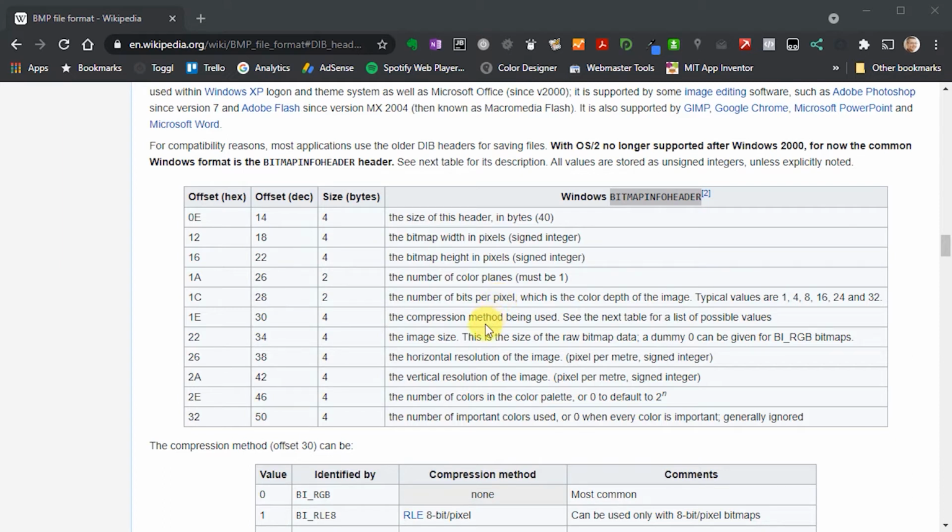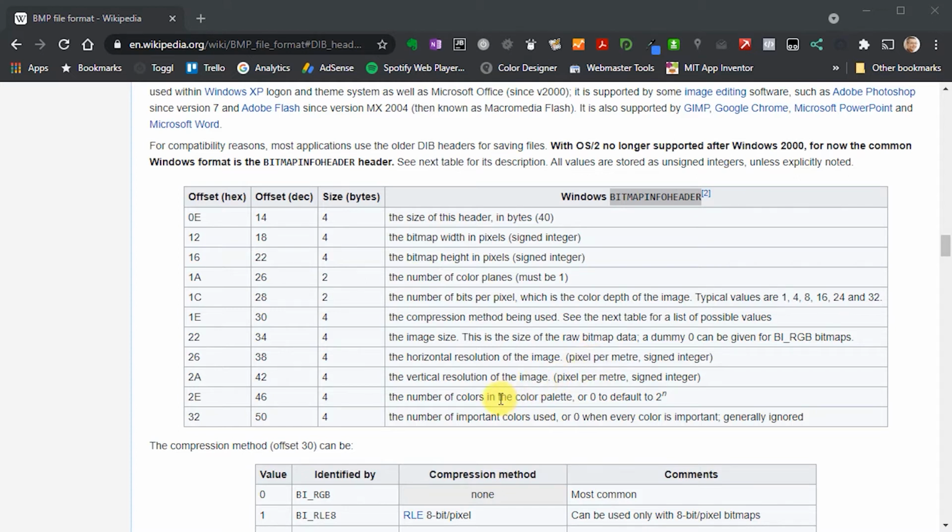Next, we have another 32-bit integer, another 4 bytes, which is the compression method, and we'll want this to be 0. We won't want to be handling any compression in our code. We then have another 32-bit integer value, another 4 bytes, for the image size. Then we have a further two 32-bit integers, the first of which is the horizontal resolution, which is in effect our pixels per inch value. Again, it's pixels per meter here, but that's really what it relates to, or dots per inch, whatever you want to call that.